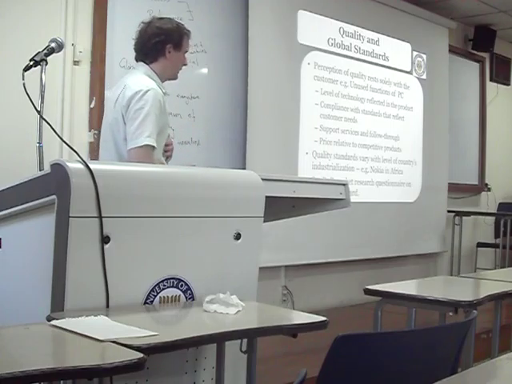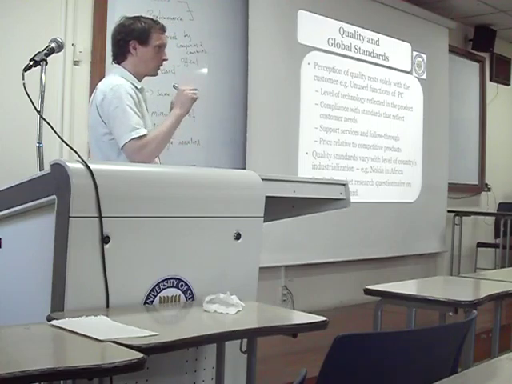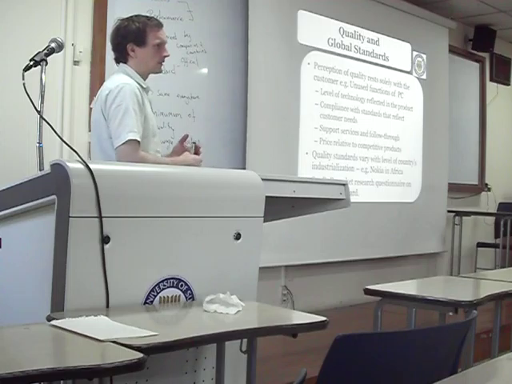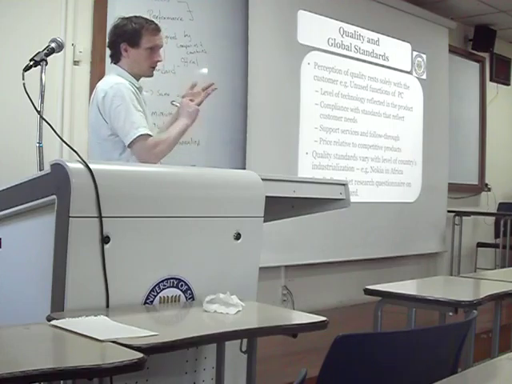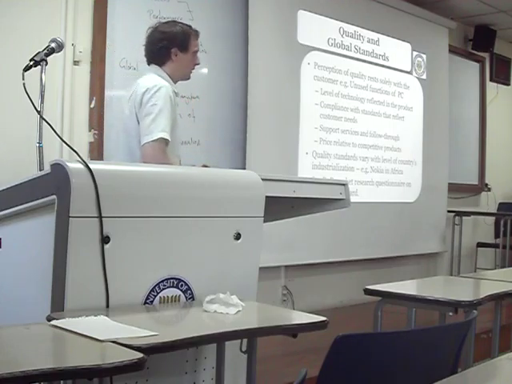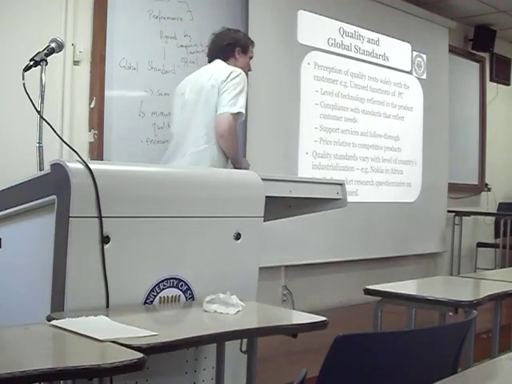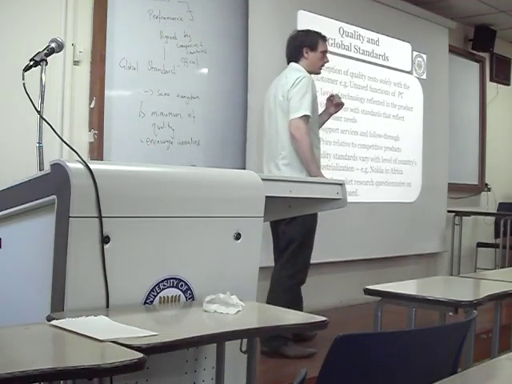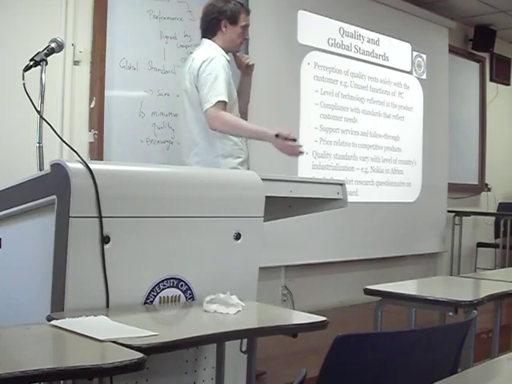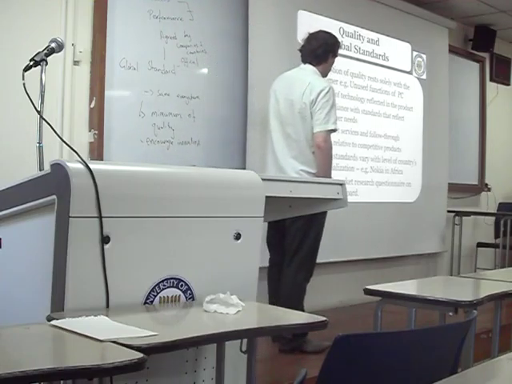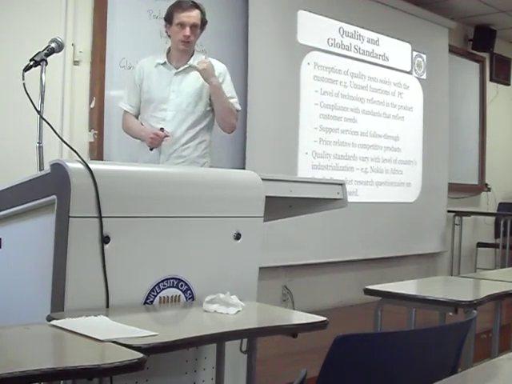Nokia figured that out. Nokia was too slow to change to the smartphone, right? They have the old type of cell phone. They thought people just wanted to make phone calls with their phone. They didn't realize people want to use the internet and do all the things. So they were slow to sell in the developed market countries, but they were successful in Africa, because in Africa the people just wanted to make a phone call. Maybe the internet connection was not as good, that kind of reason, right? So it went back to the different quality standards. Quality is making the phone call, a very reliable phone call, and easy to make the phone call, right?